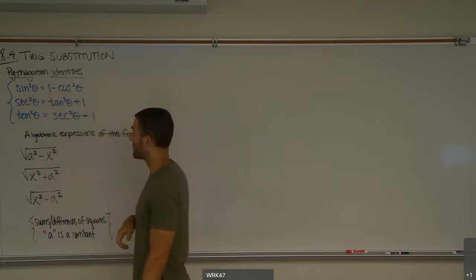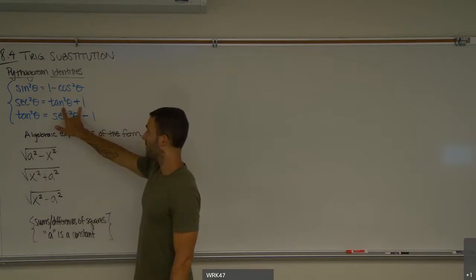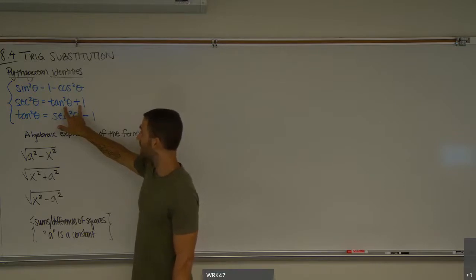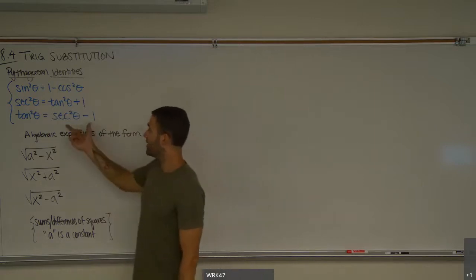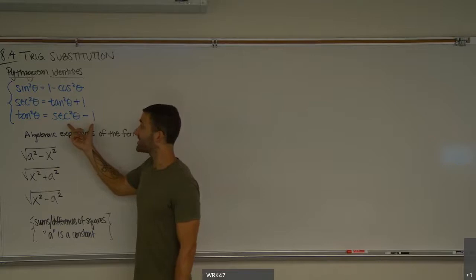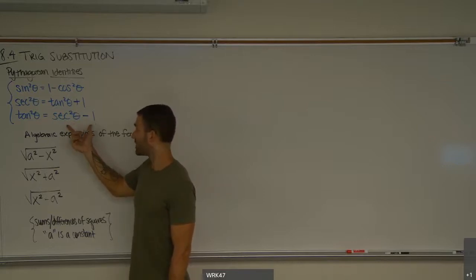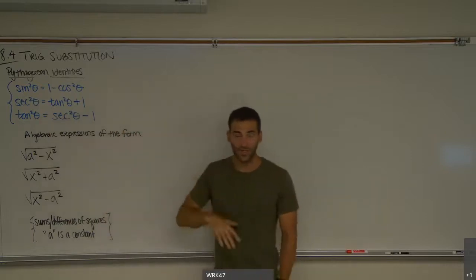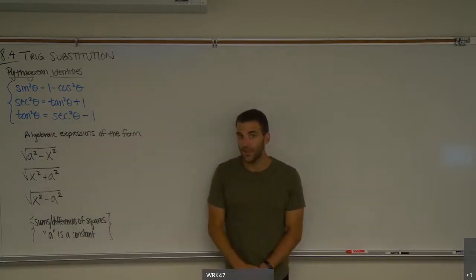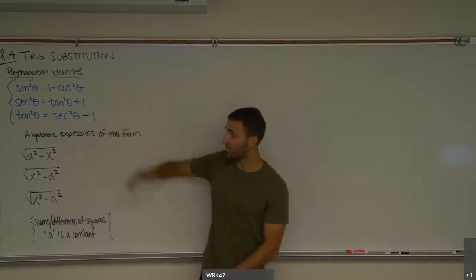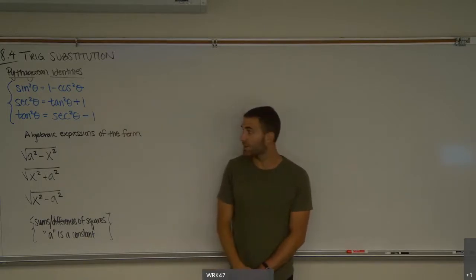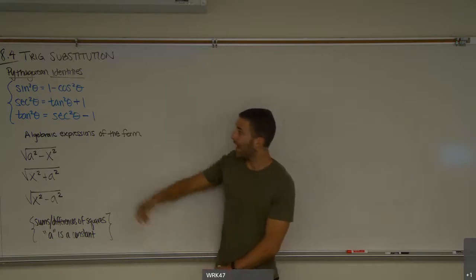A single expression. Here, a sum of squares. Tangent squared plus 1 squared. This trigonometric sum of squares can be replaced by a single expression, secant squared. And likewise, another difference of squares, where now the constant is second, secant squared minus 1 squared, or secant squared minus 1, can be replaced by a single trigonometric expression, tangent squared. And so these versions of our trig identities are a way to address sums and differences of squares, and very specific squares of trig functions, where one of them is constant, and replacing that sum or difference by a single trig expression. Now, why do we have two cases for differences?